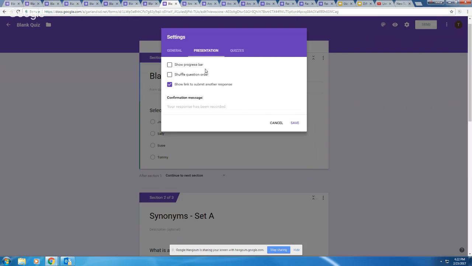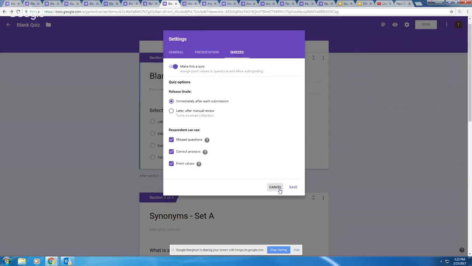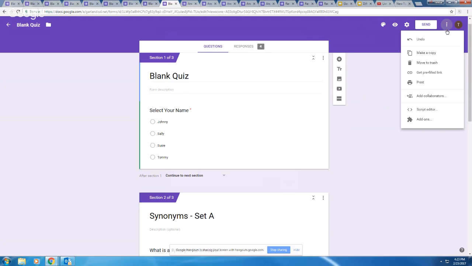You can put them in presentation mode, how you want to show the information, and then this is just a quiz. These are the options that I chose for my quizzes, and you can choose whatever you like to use for your students, your quizzes that you do. Okay. Under the dots, remember the dots, those are our friends. I love the dots. The dots are my friends. We can see every other information here.